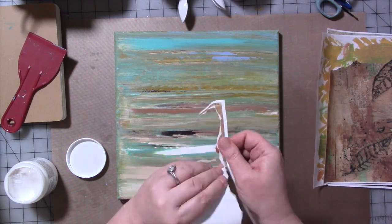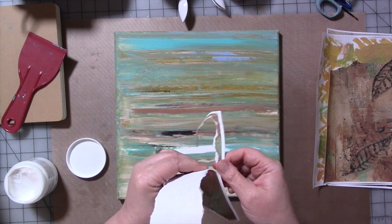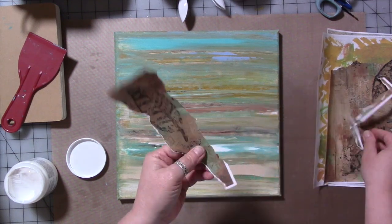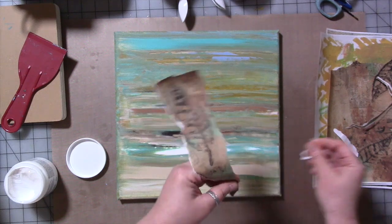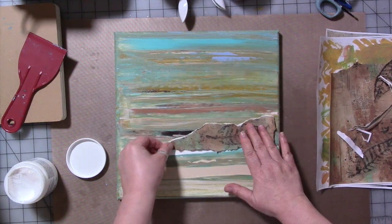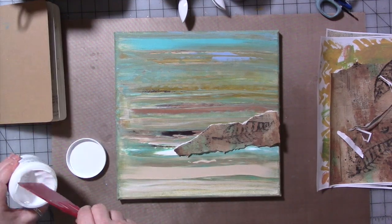And the composition, I'm intending it to be fairly abstract. So I'm going to tear pieces. You could cut them. I don't know, right now I just want to tear them. And I'm going to use the gel medium.